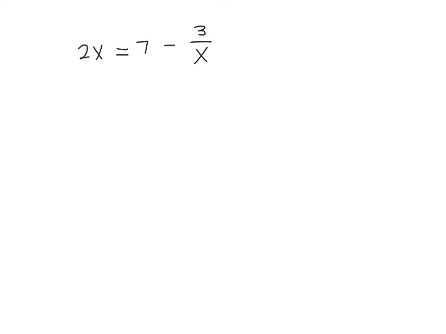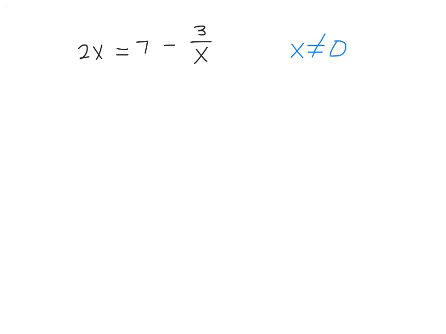Okay, here's another rational equation. This time it's rational because we have that 3 over x as one of the terms. Now, one way we can start off is to just immediately write down the value that x can't equal. So what value is it that we have to avoid? Well, we don't want the denominator to be equal to 0. It's just x in the denominator, so we're going to say that x can't be equal to 0.